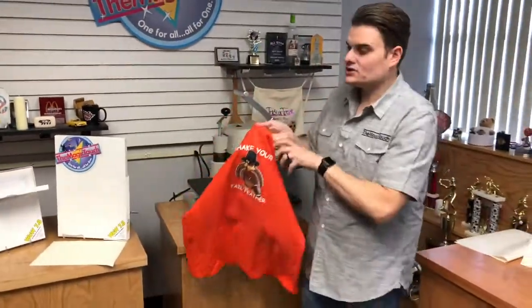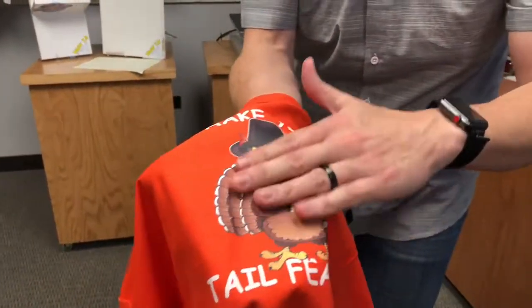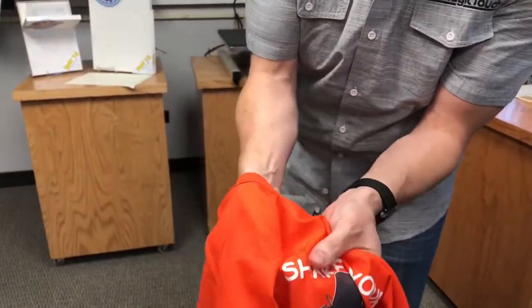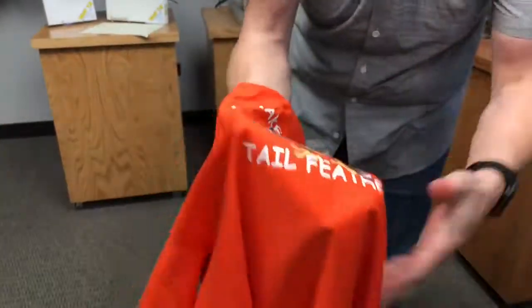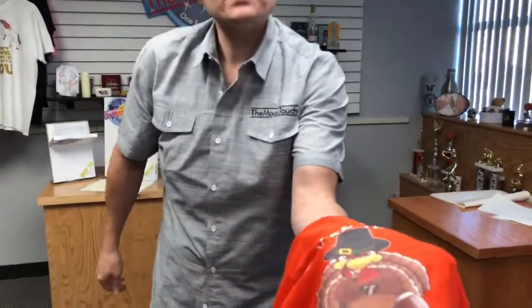Now, when people get transfers, they're so used to feeling heavy and plasticky and you can't even stretch it, especially when it's hot off the heat press, you cannot stretch. First, you can hear that sound. Usually with other transfer paper, you feel that crinkling sound, but this right here is the proof in the pudding. When you stretch it, do you see? It's embedded inside the fibers of the shirt. It's not cracking. We even do the full block of toner. Stretch it, always comes back.